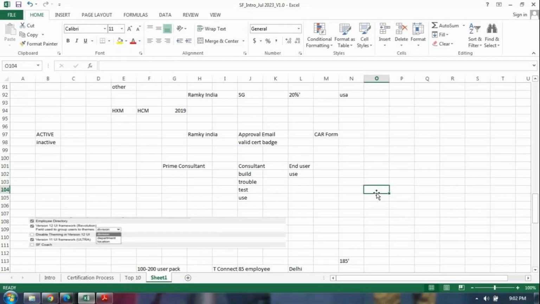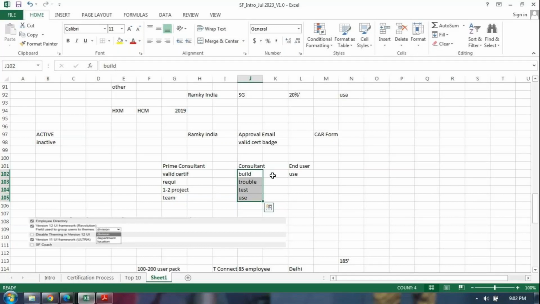But who are the prime consultants? Prime consultants are nothing but those who are holding a valid certification. Number one. Number two, make sure you can understand your customer's current business process and convert it into the functional way. That means at any cost you need to understand your customer's requirement, current business process, and at least one or two projects experience, can handle the team, and remaining all same. His responsibilities are the same. Only additional thing is make sure you should be holding a proper certification.